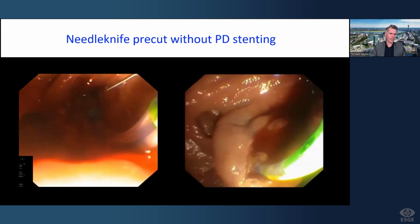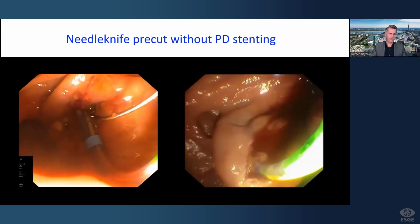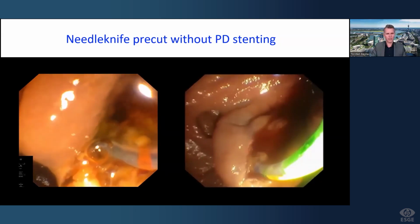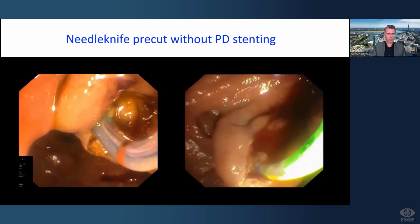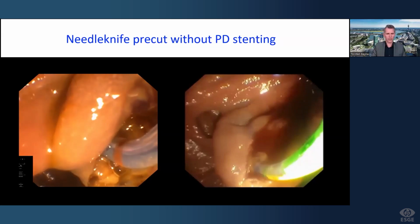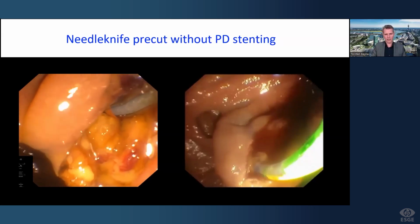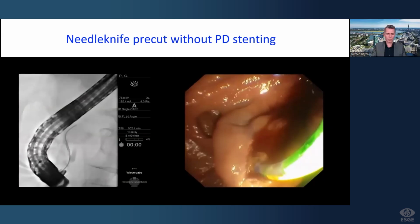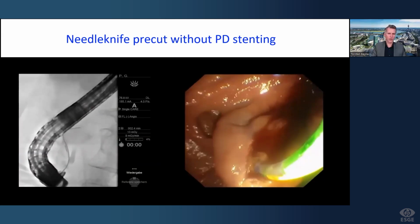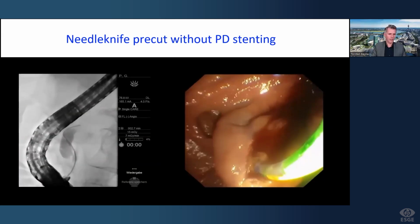So after that, as you can see now, it looks much nicer after precut and putting a wire into the pancreas that straightens, as Gavin mentioned before, it straightens the papilla, brings it out of the diverticulum, makes life easy. And here on the right-hand side, of course, if you have this large protruding papilla, then you can just go straight forward with the needle knife. So this was just my short presentation about precut. So maybe there will be some additional questions.